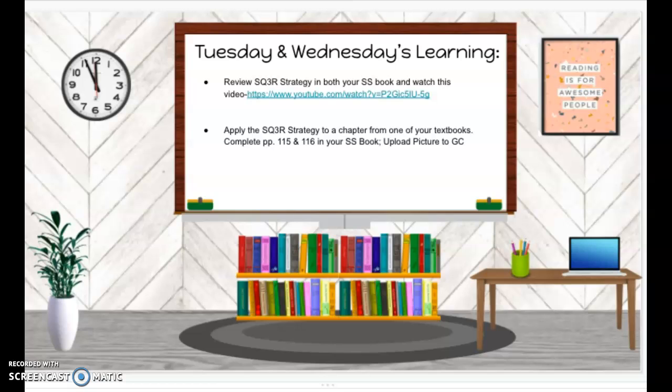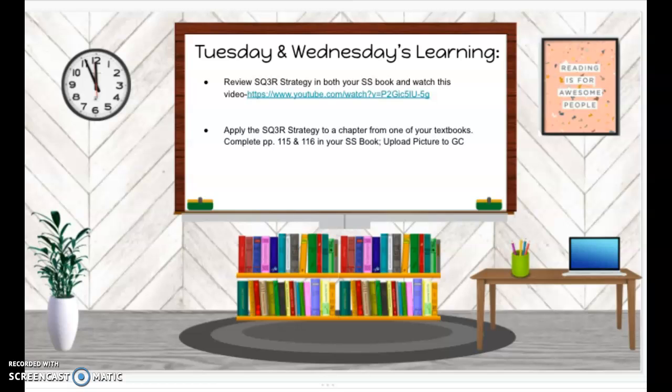So you are going to survey your chapter. Tell me what the title is, a heading, a subheading, look over the charts and diagrams, etc., and then give some main ideas from the chapter. Then you're going to question what you have skimmed over, review chapter questions, and identify the ideas you're looking for, and then answer some questions. So you're going to read, recite, and then reflect on how this information fits in with your schema.